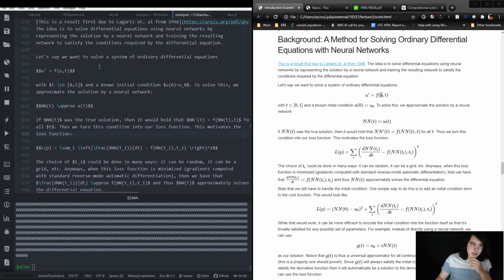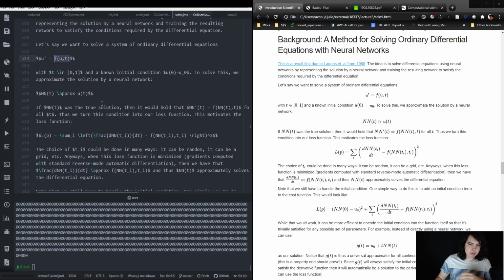So we have this differential equation which just says when I take a derivative of u with respect to t, I should have this function f for all the t's in some domain. Here I'm going to say I want to solve this in 0 to 1 with some initial condition. To solve this, we can say this is a problem where we want to find a missing function, right? What is this missing function? Well, it is the thing such that when I take a derivative of it, it equals f, right? That is the missing function.